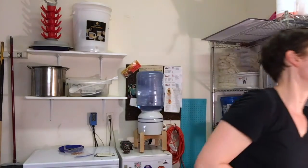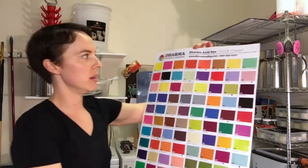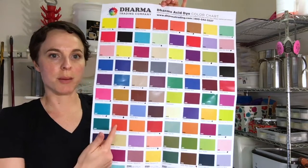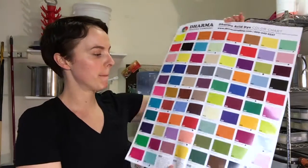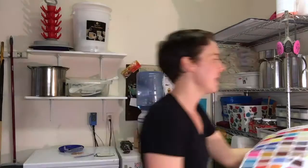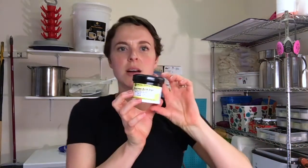Another thing that I'm using right now is the Dharma Trading Company dye poster. These are all of the Dharma acid dye colors. What I did was I went through with a black marker and put a little dot next to the ones that I currently have, so I can see what I have and what it looks like. Because when you buy the acid dyes in the jars, they don't have anything on the jar that indicates the color. It's just the name of the color, the dye lot, and the color number.